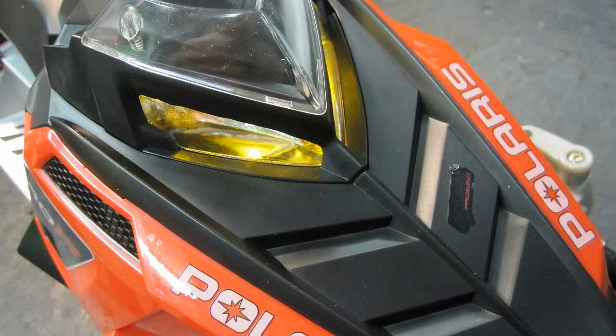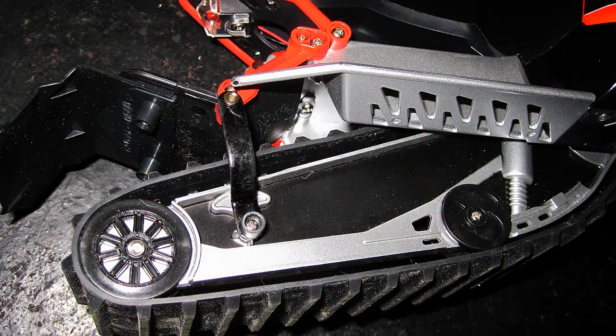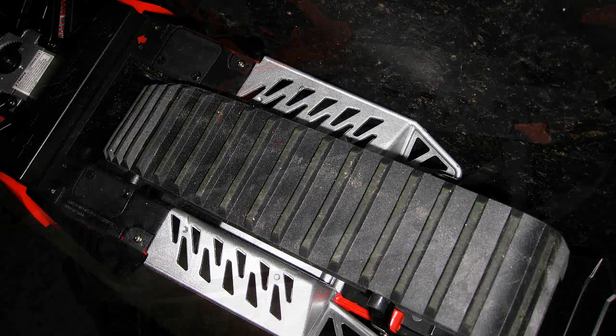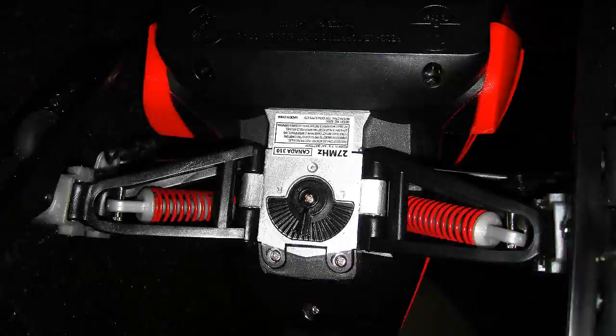Well, be that as it may, here's how it runs on the indoor lane and the snow outside. The temperature outside today is a cool 10 degrees and the wind is blowing at 6 miles per hour. Let's go for a ride.